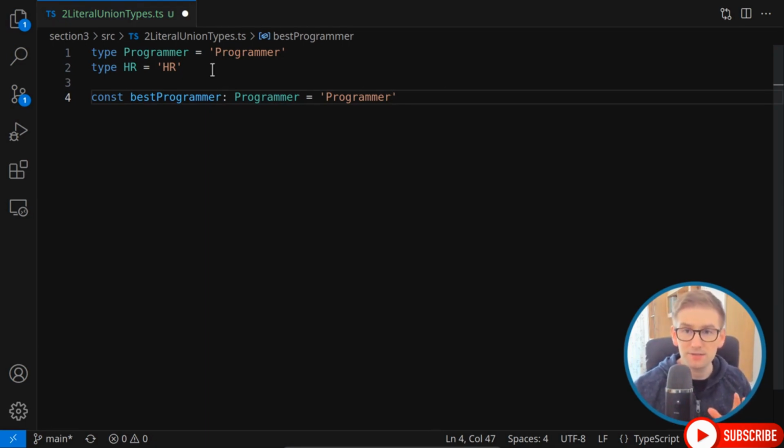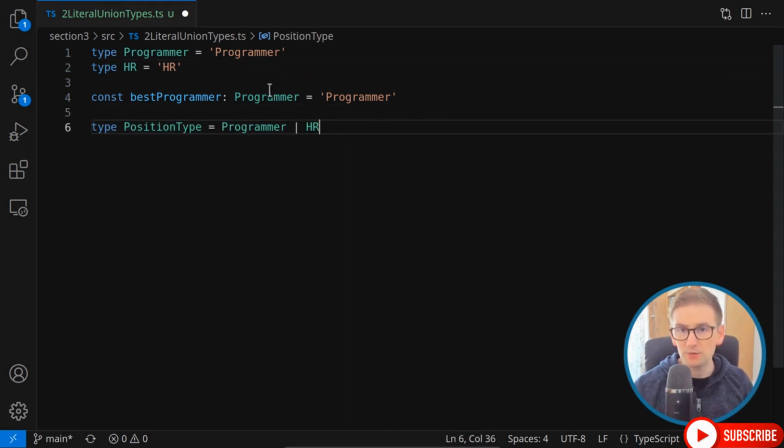Well, what's very common is a literal union type. For example, we have this type programmer and type HR. They are different positions inside our organizations. Well, we can make a type using these two other types, and I made a type right here called position type, which can either be programmer or HR.